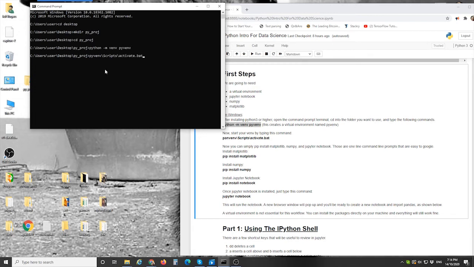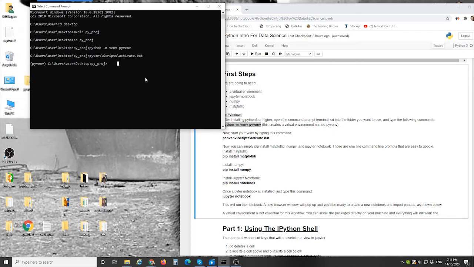And now you'll see that it's running, because you got your C users indication here, and there's your C in users, but here you've got your pyenv virtual environment. What this virtual environment means is that anything that you install in here is going to be only in here.